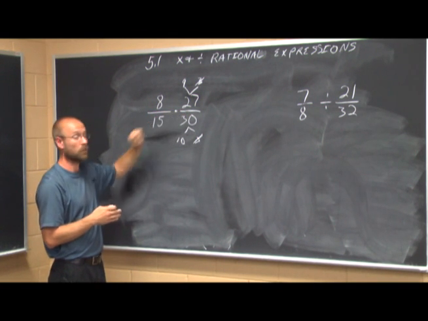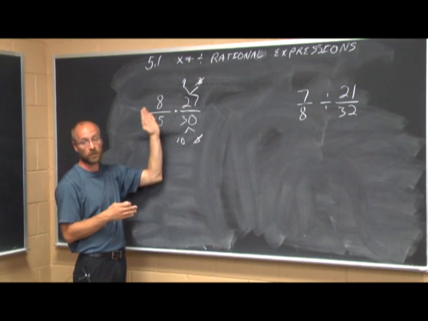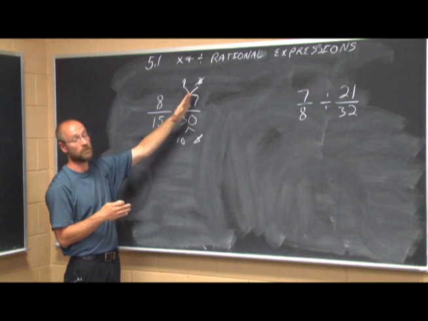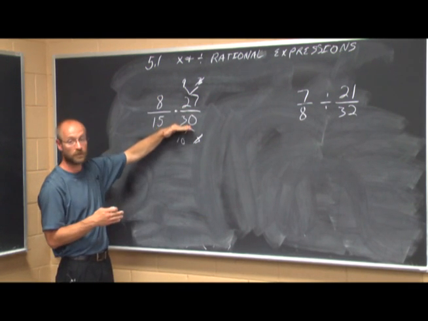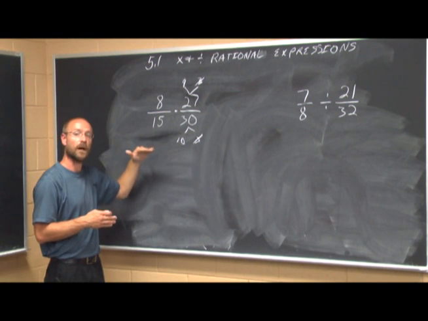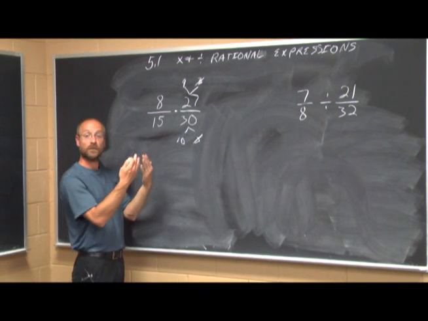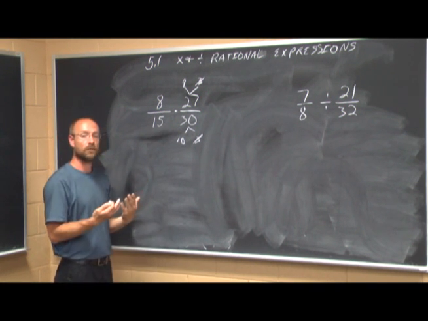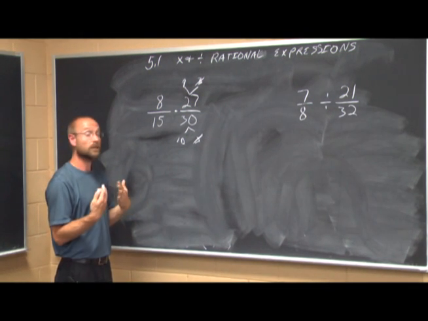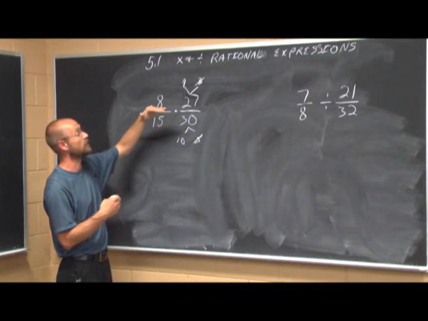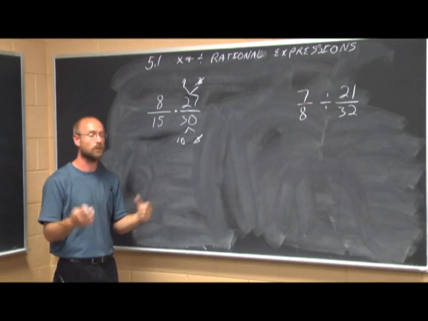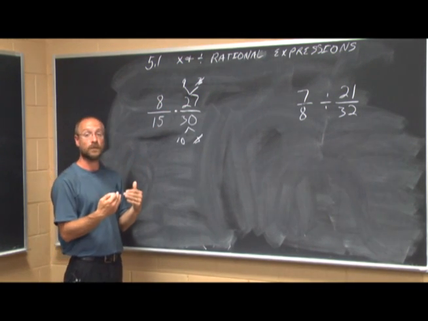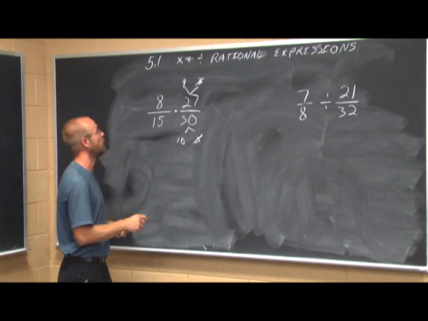And we can simplify across this multiplication symbol. Because it's multiplication, this is times that. So everything on top is a factor, this times the denominator here. Everything on the bottom is a factor. So we could just factor it down and reduce our factors before we multiply. Because honestly, who wants to multiply 15 times 30 and get a really huge number, and 8 times 27 and get a really huge number, when we can reduce and keep our numbers as small as possible?